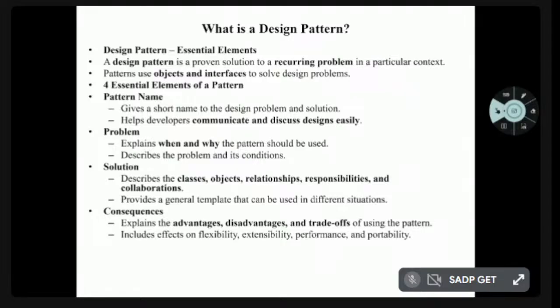Okay, so a design pattern is a proven solution to a recurring problem, that is, whatever problem you are faced with, in a particular context. So if your context is mini projects, and your problem is solving a mini project, then you have to choose a title, right? Once the title is chosen, you should identify the aim of that project. Once you are well aware of the aim, then you should go for the solution: what are the software requirements, what are the hardware requirements for your project. Once that is clear, what is the coding part, that is, what is the front end and what is the back end of that project, you should be able to identify, right?